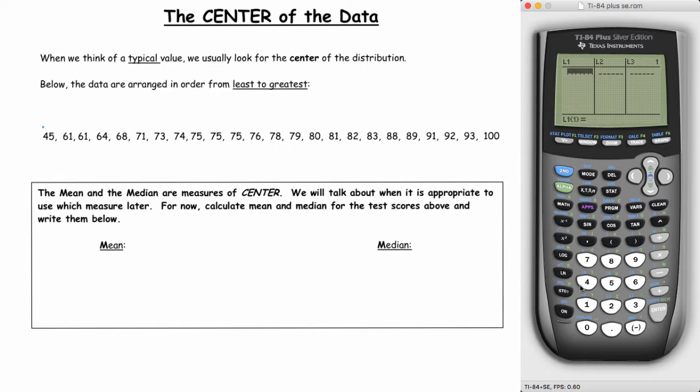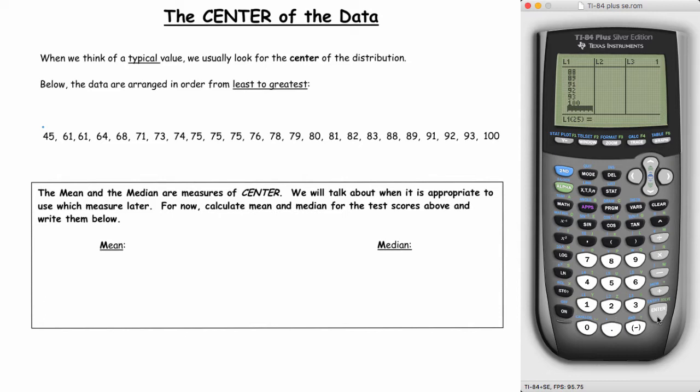And hopefully you have a list here. Maybe by default you have list 1. You'll want to hit Clear if there is any data already in there, just so that it becomes a blank list. And then all you do is go down to the first entry and put in your first number, 45, press Enter, and then it'll record that and go down to the next entry. So you'll hit 61, and then 61 again, 64, etc. So I'll pause the video, let you do that rather than doing it all in front of you, and then we'll meet up after that.